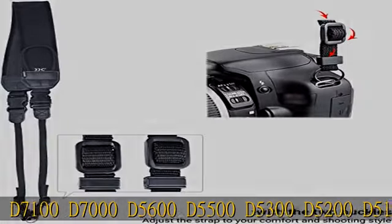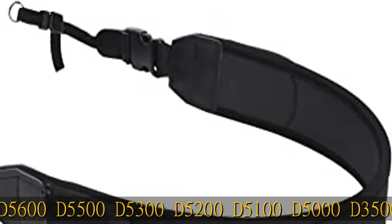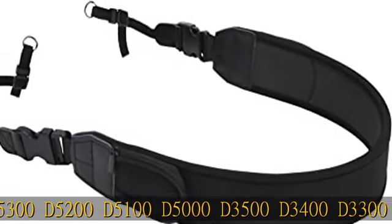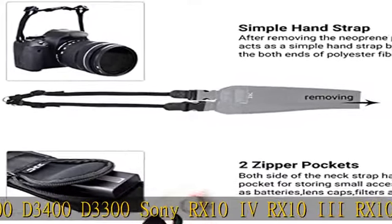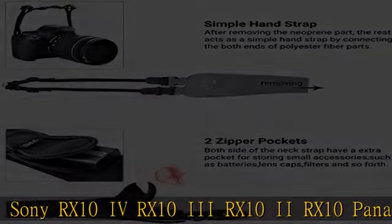S5, S1, S1H, S1R, Olympus and more. Adjustable length, flexible and quick release with the two buckles on the strap. You can quickly adjust the strap to your comfort and shooting style.